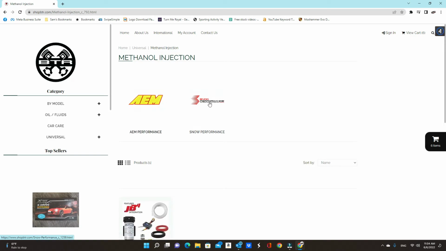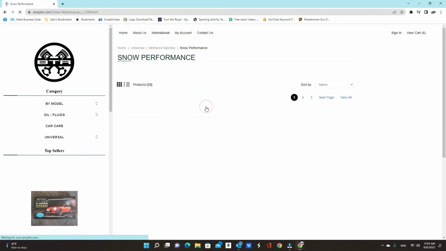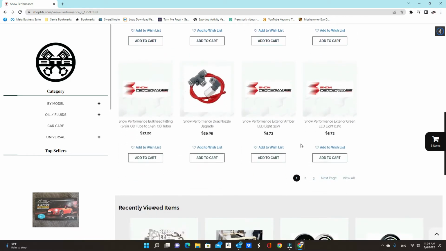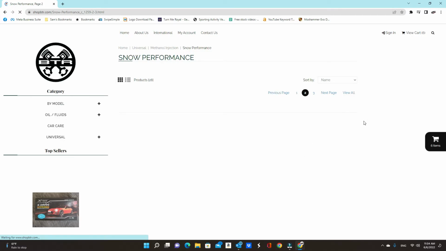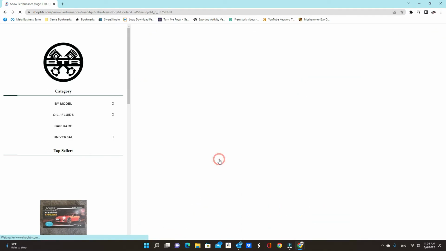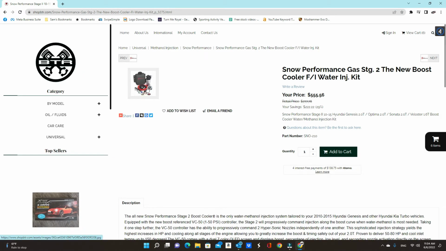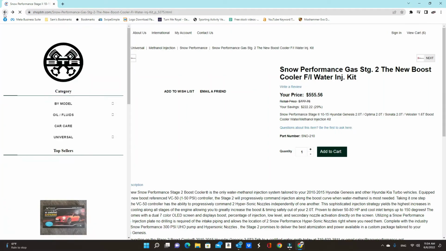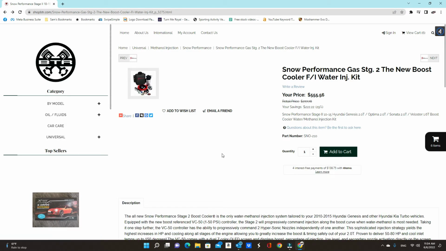You can do AEM or Snow. Snow Performance comes with a gauge controller, which looks cool. It could also double as a boost gauge, because it does show boost. So that might be something that you want to look into. Let me look here. Like this right here, you can see the gauge that comes with the kit. See the gauge right there? Yeah, it reads boost this way. It's not the best alternative to a boost gauge, so I don't highly recommend that you use that as a boost gauge, but it could work is what I'm saying. So if you went with a Snow Performance kit, you can do it that way.